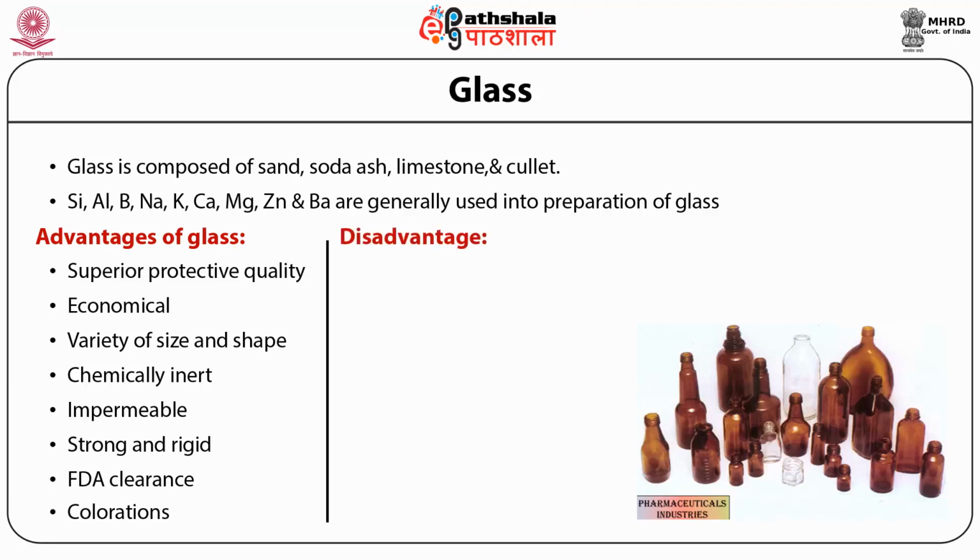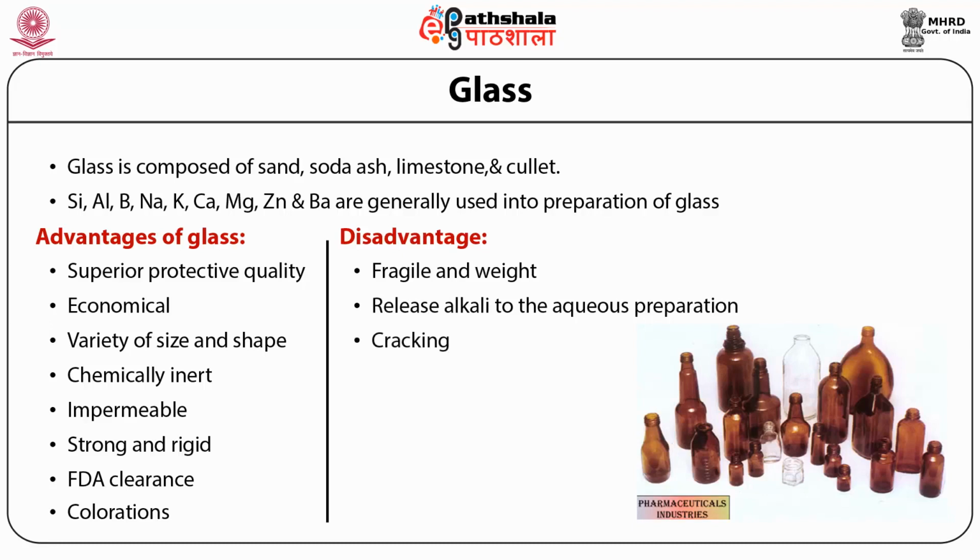Disadvantages of glass as a packaging material. One of the most important disadvantages is that it is fragile and it has weight. Another disadvantage is that it releases alkali to the aqueous preparation, and some preparations may degrade due to the changes in pH, and it sometimes may crack during transportation, so the preparation can leak out from the glass.